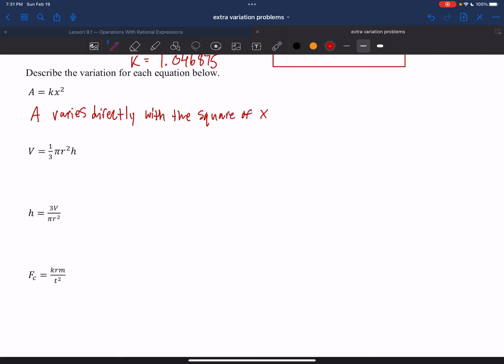Okay. And look, I know you probably say, why don't we just say X squared, Mr. Spake? Why do we have to write it as with the square of X? Well, I don't know. It's just what everybody else writes. So I just kind of follow the math community on that regard. This is just how it's usually written. Okay, next one. And I might note, K is your constant of variation.